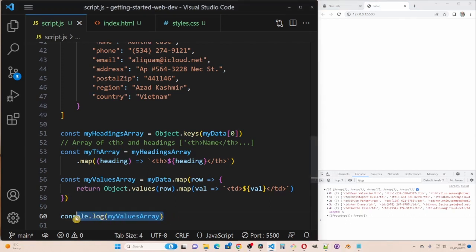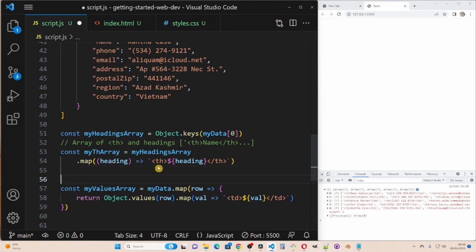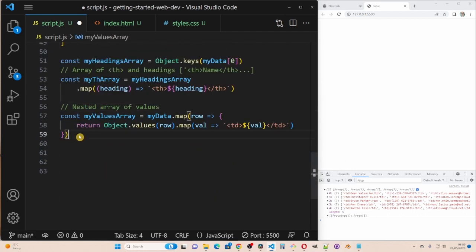So I'll delete this and then here I'm going to put a comment, nested array of values.